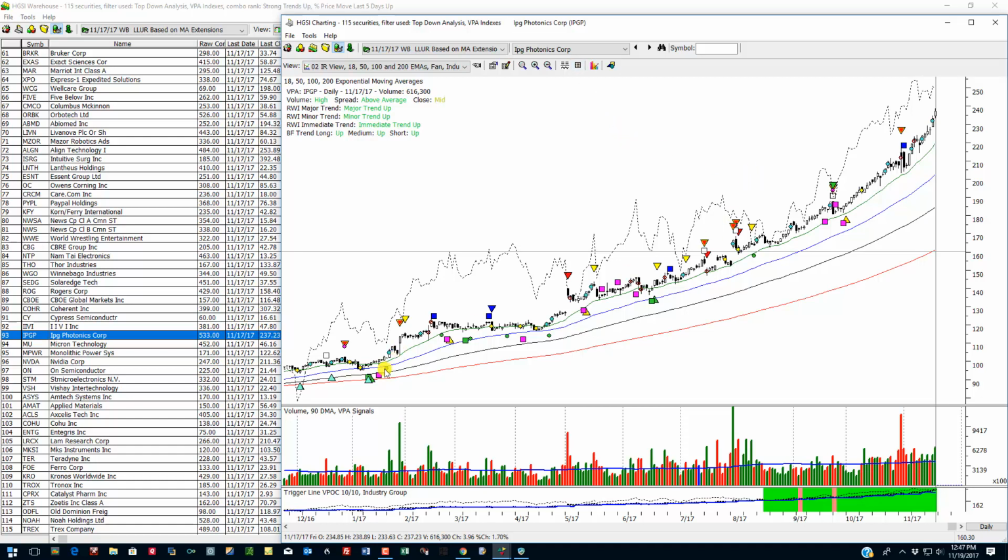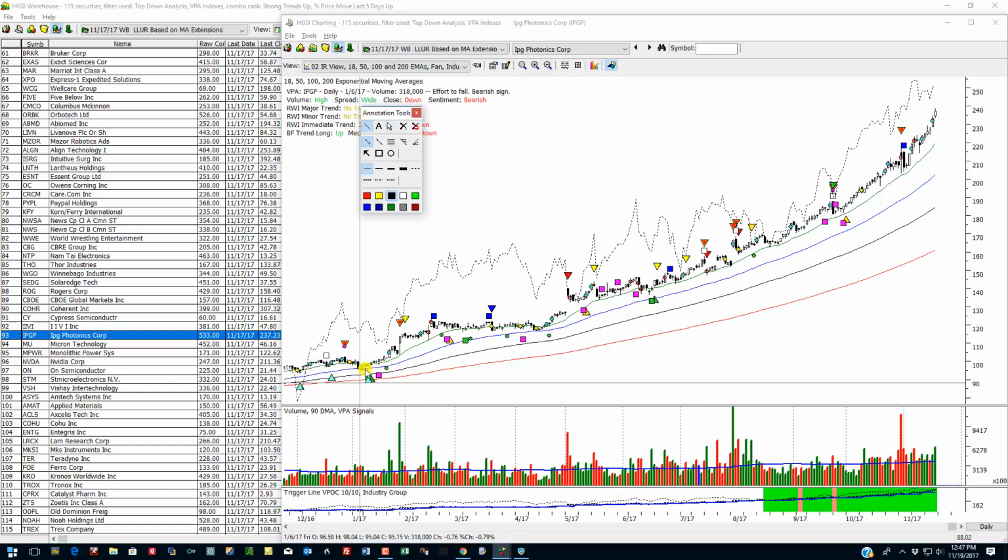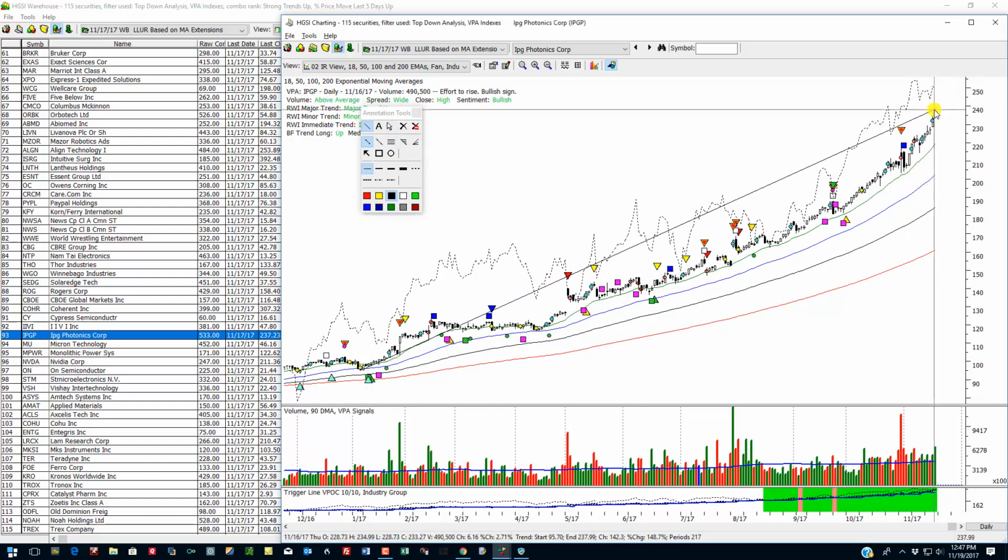One that I didn't pay a lot of attention to, but look at it back here. The first of the year, if I use alternate A and bring this up and drag a line from here to here and look down here, you can see that this is up 148.1% over 218 trading days. Just a tremendous stock that never really challenged the 18-day exponential moving average other than right in here. Maybe right here too.